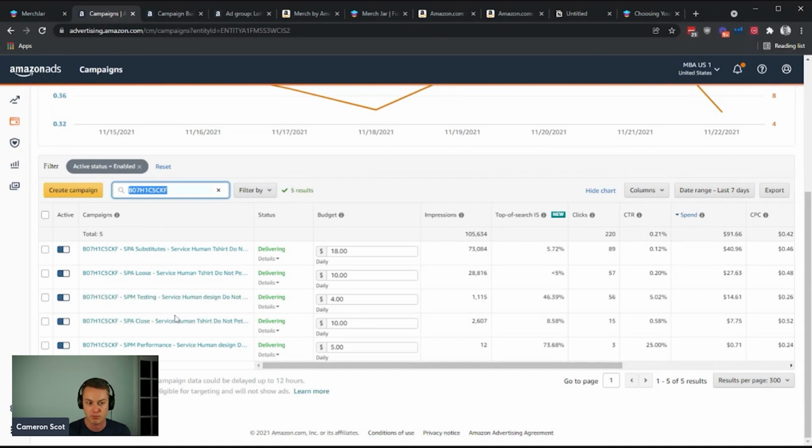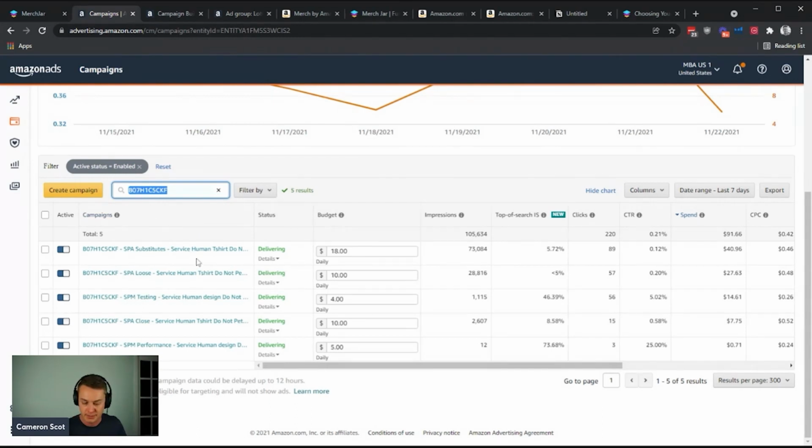The goal behind how you name your campaigns is you want to be able to look at the campaign name and know exactly what's in that campaign without having to drill down into it and see what's being advertised or what the goal is. There's a lot of different varieties you can do here, but essentially it's ASIN, what the targeting is, and I'll change this based on whether it's a brand defense or product targeting, or I'm targeting specific competitors, I'll put that in as well. And then the keywords as well.